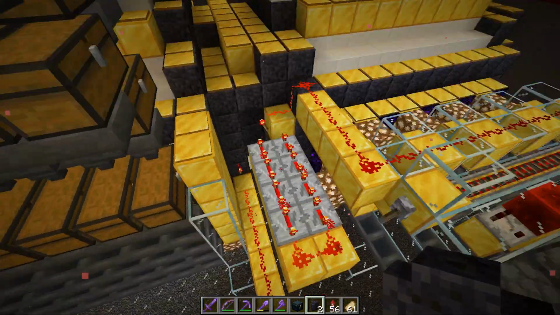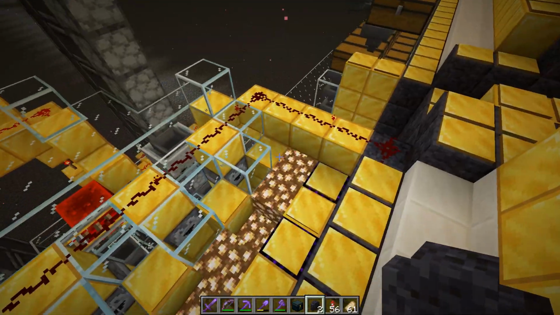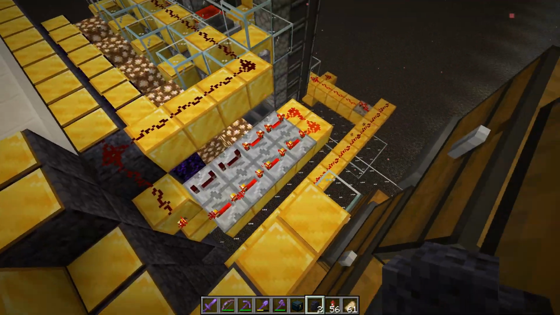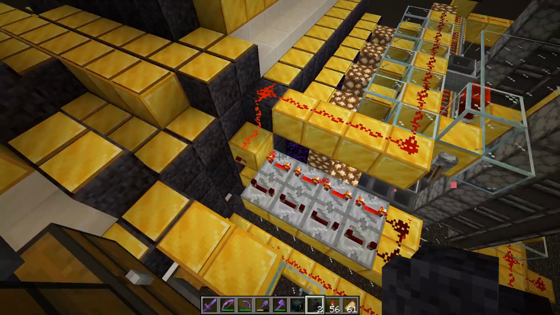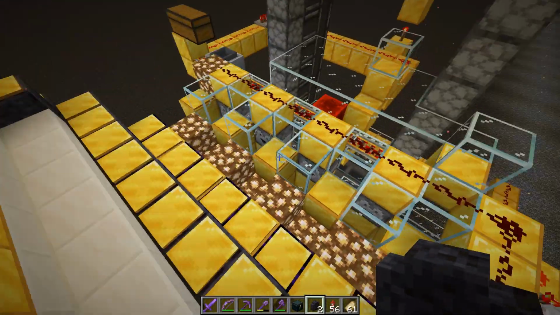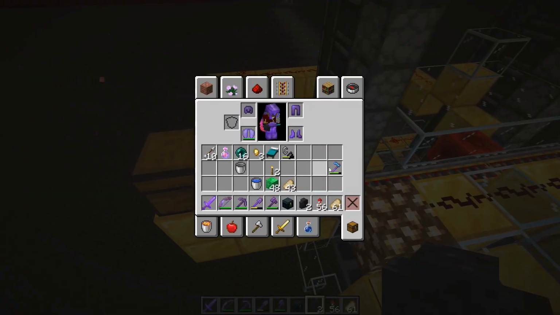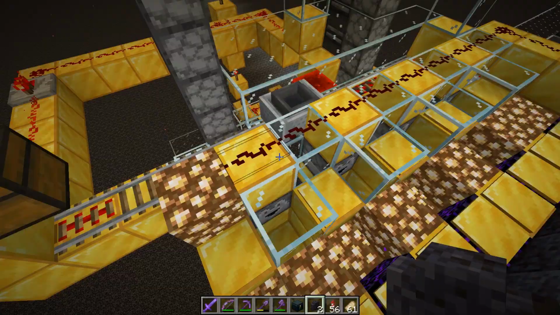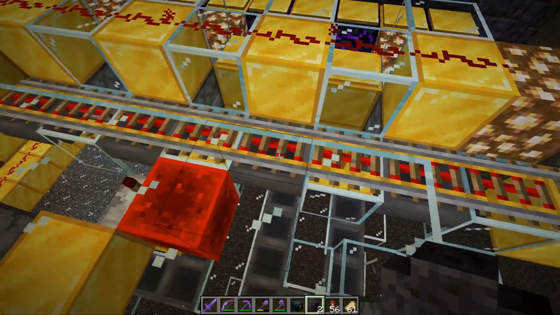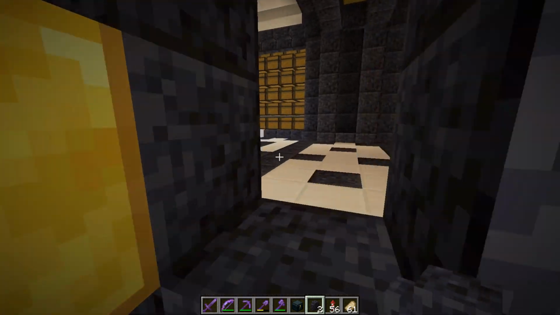So we've got this clock here, and this is what controls how quickly the gold is sent out to the piglins. And as it happens, 8 repeaters on full delay is the exact amount of time they need to look at the gold and give you the trades from it. And then we just put the gold ingots in here, and then this actually distributes them across into these dispensers. So obviously I need a little bit more in there, but I think that's enough of that clicking, so we'll turn that off for now. But that definitely does the trick.